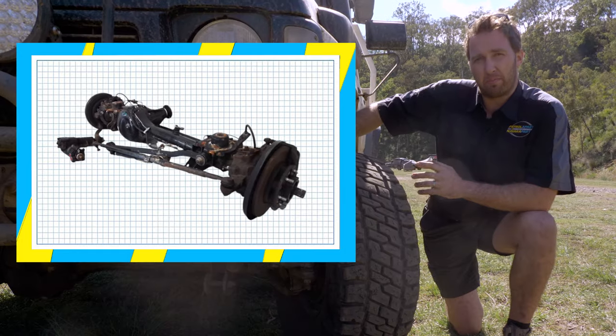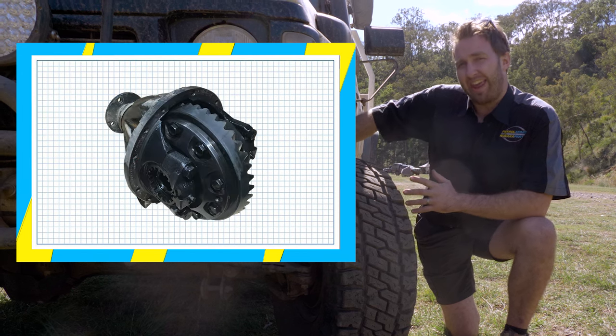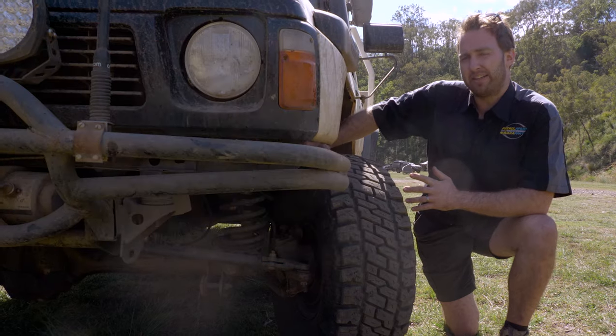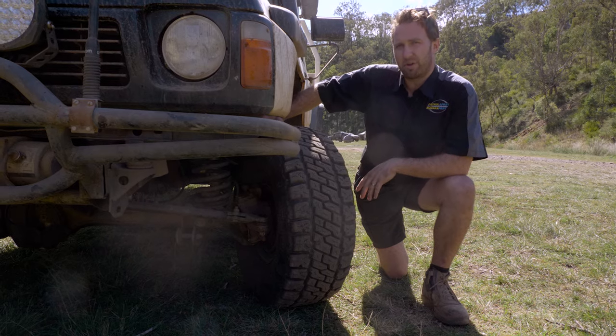The next upgrade that people do when they're fitting a GU front diff housing is they normally put a front locker in at the same time. That can give the GU CVs some more grief, and there are upgrade options above that. Josh here, he's got an e-locker in the front, factory GU CVs, and he hasn't broken it yet.